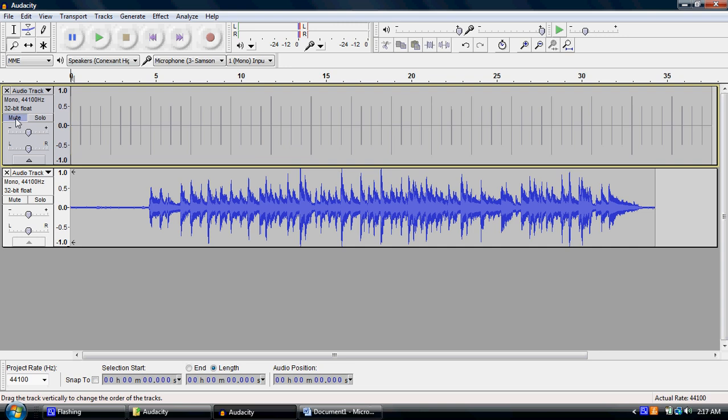But actually, if I hit the mute on this track and we listen to it independently, I click the selector tool, put that right in front of where the sound waves start, and hit play. So when I muted that, you can see that the click track gives you a perfect rhythm, but when you listen to the main musical piece, you probably hardly notice the difference. But that click track is very handy.